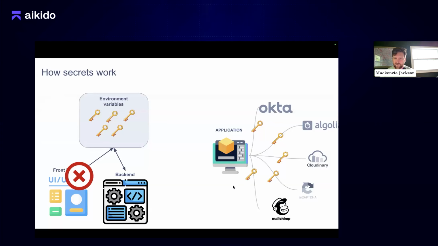Just looking on the right side of the screen here, you have your application. Your application is not a monolith, meaning it's not some giant piece of code where Lovable has written every single function, everything that it needs to do within it. Instead, it's connecting to a whole bunch of different third parties, and it's connecting via secrets. So it's using these secret keys, these long strings, to connect, like to Okta for authentication maybe, or to some different areas. What's really important is how we deal with and manage these secrets.